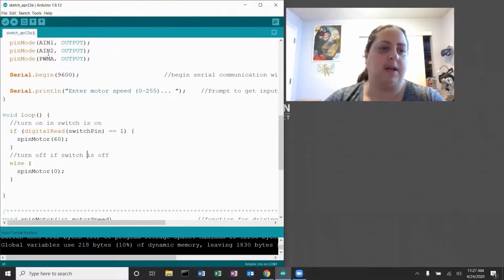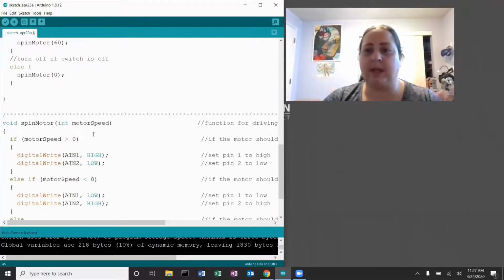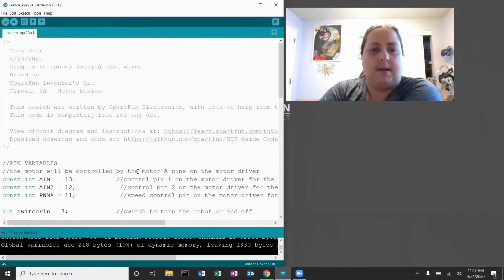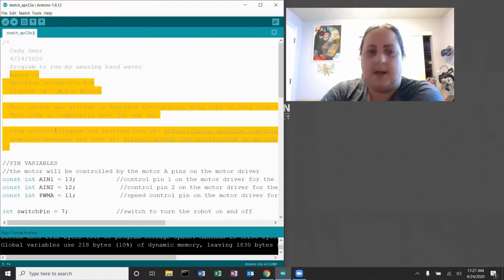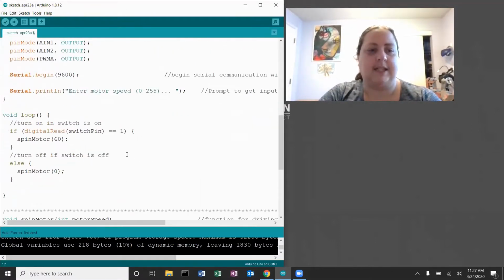I also like to go ahead and auto format so all those things line up nicely. The spin motor function we're using exactly as is. You don't need to go in and change the comments because they still apply. We're using it just the same way. Okay, so this would be acceptable, right? My name and the date, what it does, making sure that I am giving credit for all of other people's hard work, and not taking it as my own, but adding comments for the things that I did write myself and change. Okay, so I'm going to stop there.